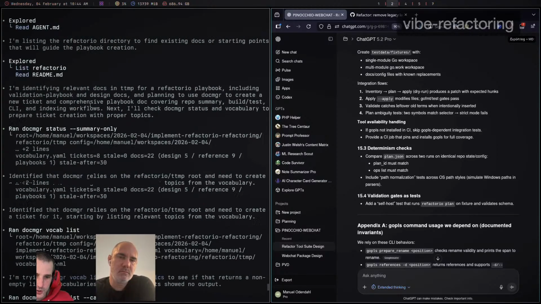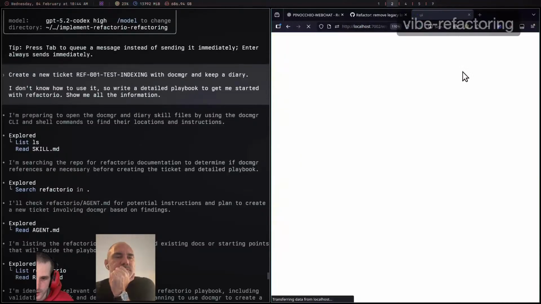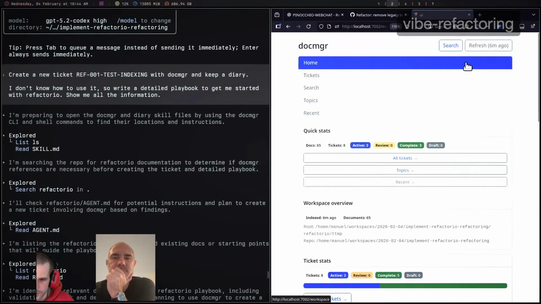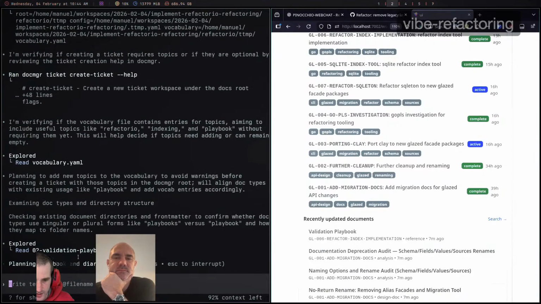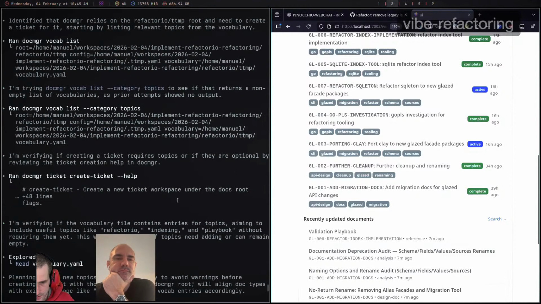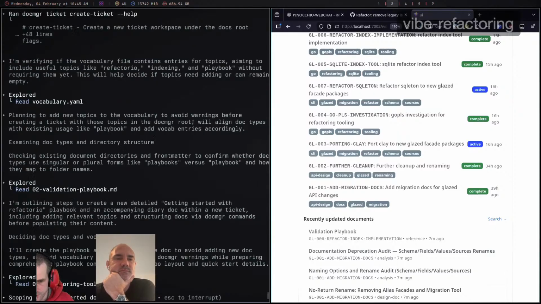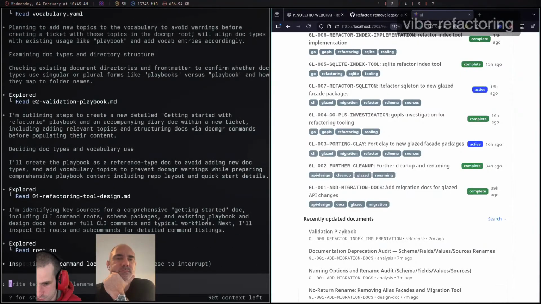So what we're doing here is creating a new ticket with this tool called Doc Manager that I use, for which I have a UI. Here I can see it created this new ticket. If I refresh, because it's a shitty tool, it doesn't refresh by itself. It hasn't created the ticket yet. Why doesn't it show up? Oh, it's reading documentation from before, so it hasn't even started. One thing we can do while this is going, right?